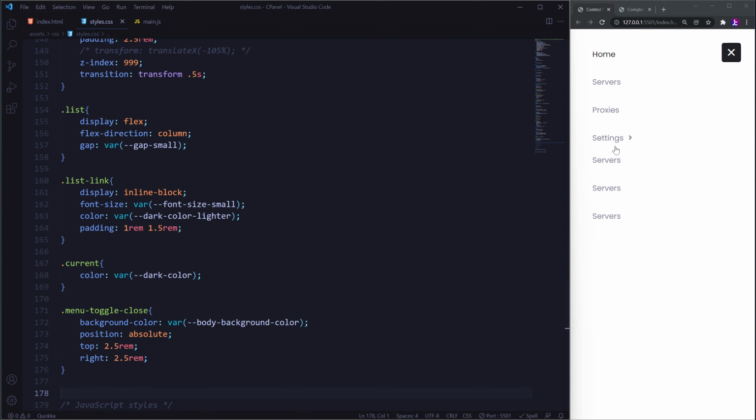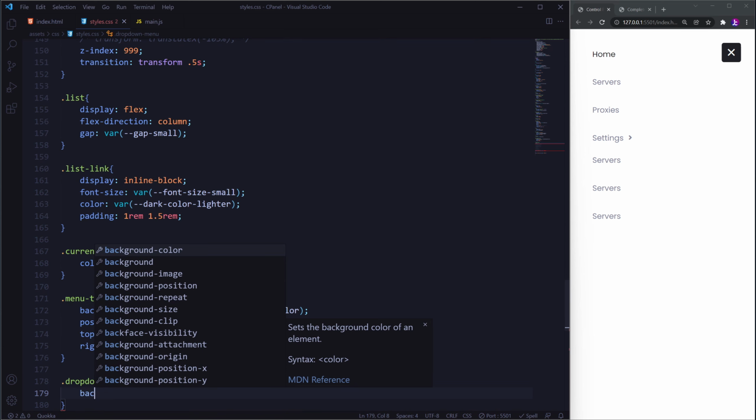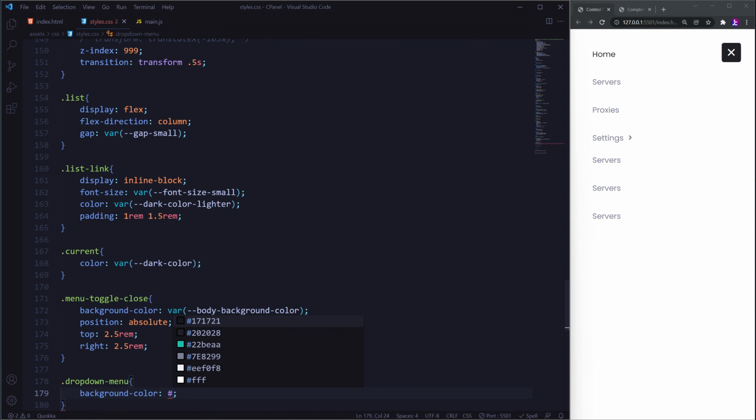Now let's work on this drop down menu. So let's select the drop down menu. And here we are going to apply a background color with the following hex value, which is going to be E F0 F8.